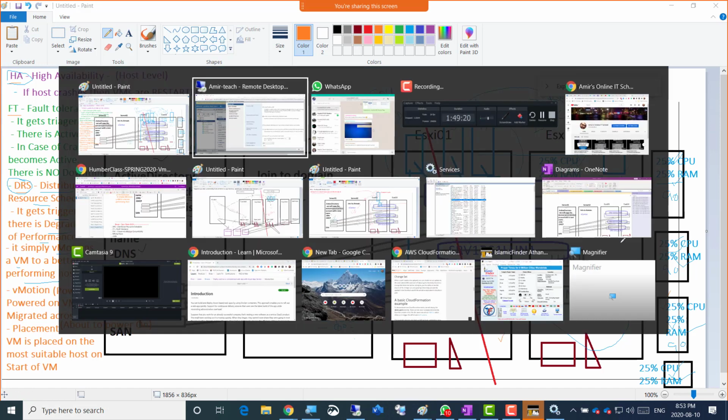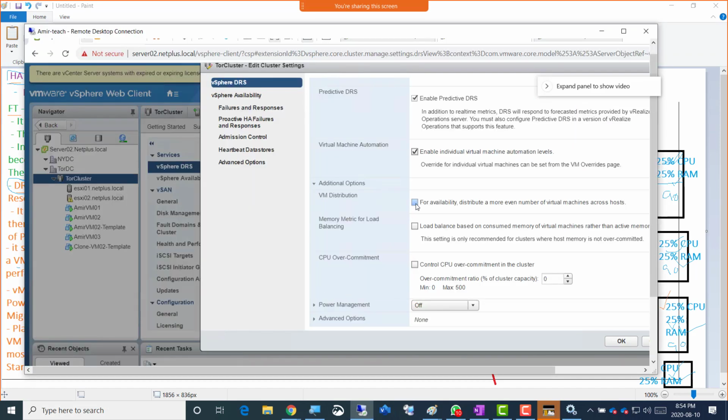So this option is just saying, hey DRS, I know that you're going to move machines from a low performing host to a high performing host, but don't just collect all the machines in one host. Even though the RAM and CPU are guaranteed to be a lot, still distribute them equally among other hosts, right? If the other hosts are actually bad and old and one is very new, then this option is not good, because just to keep an even number, it might put some critical machines on a low performing host as well, right?